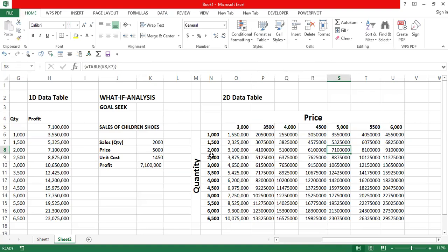Yes. So which means if you sell 1005 at 4,000, you are going to get this profit. If you sell 400 units at 3,500, you are going to get this profit.